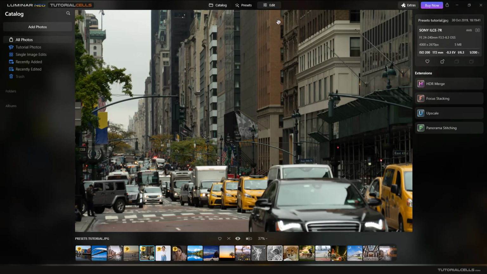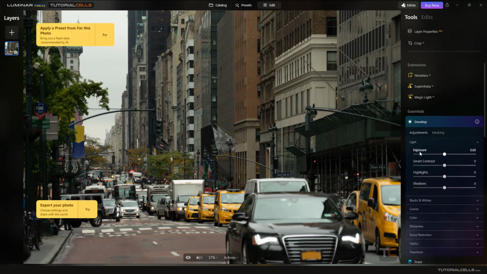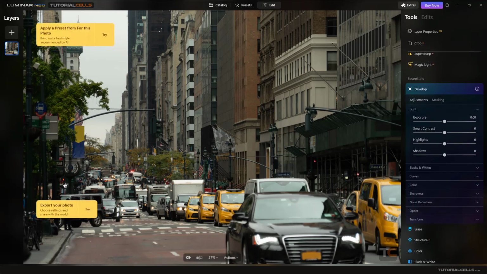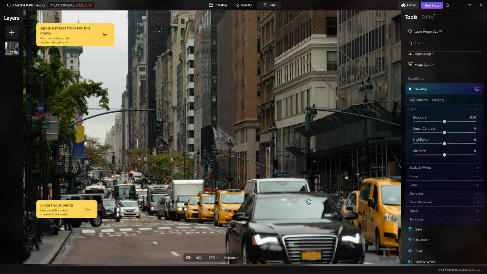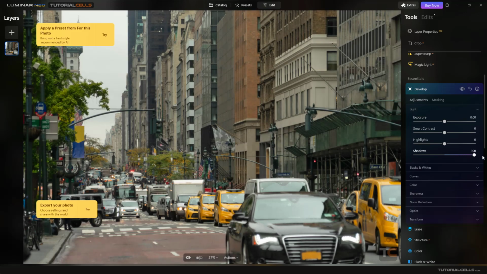Go into the edit, develop, the shadow part, the dark part. You can control, for example, more or less of the shadow that you want. As you can see, if you double click it, we have dark places here. You can make it brighter.